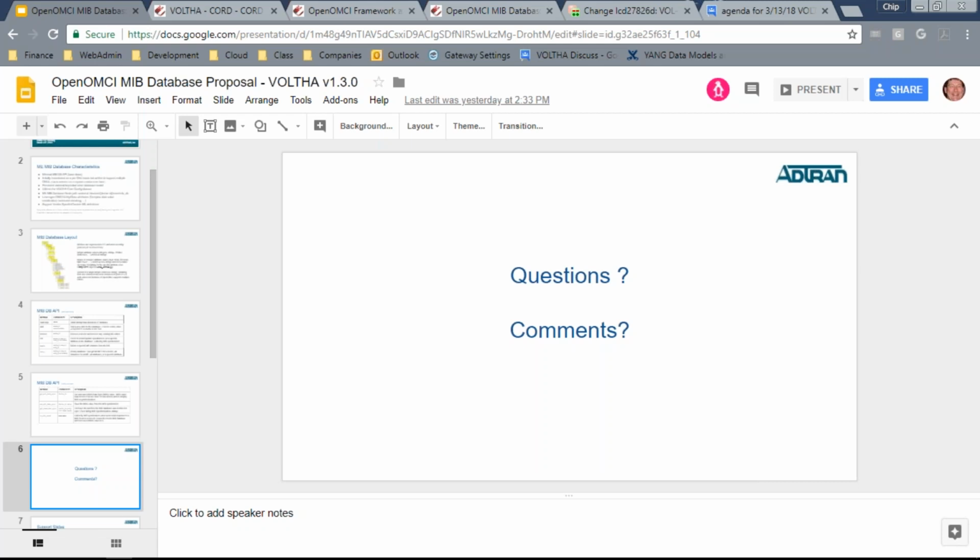So as we know, some of the MEs have attributes defined to be created by the ONU, right? And some of the MEs are created by the OLT. So when the ONU is doing the MIB upload, we need to separate the ONU-created MEs from the OLT-created MEs, right? Well, during MIB upload, you'll find that after MIB reset, you'll actually upload the entire MIB that exists. So those will all initially be ONU-created ones.